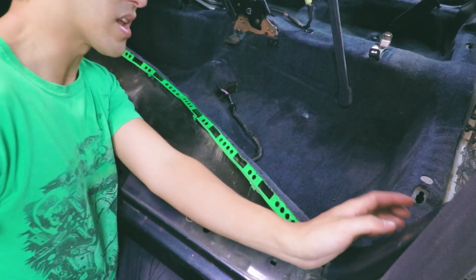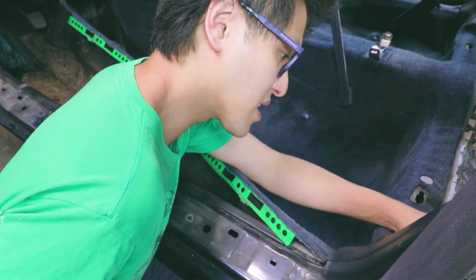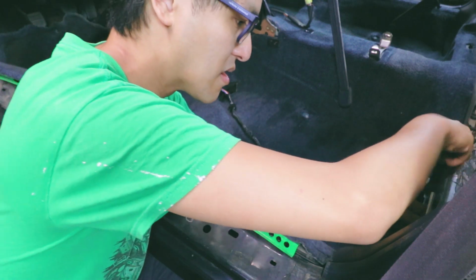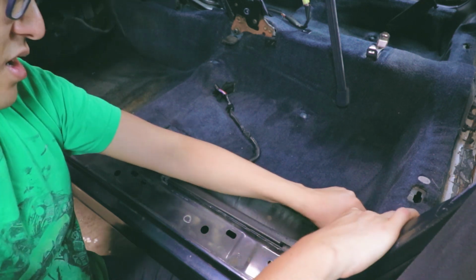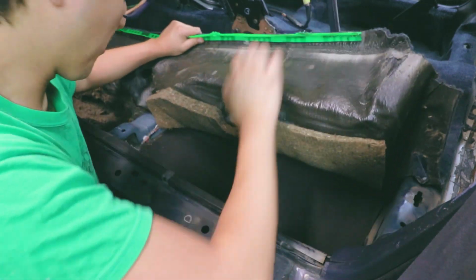So on the back side of this panel, there's a piece of rubber / plastic, and there's a Phillips head here that you need to take out. And once you get that bolt off, you don't really need to take the whole thing off completely. Just kind of pull up a little bit on it, and the carpet should come up from underneath there. And so it's coming up.